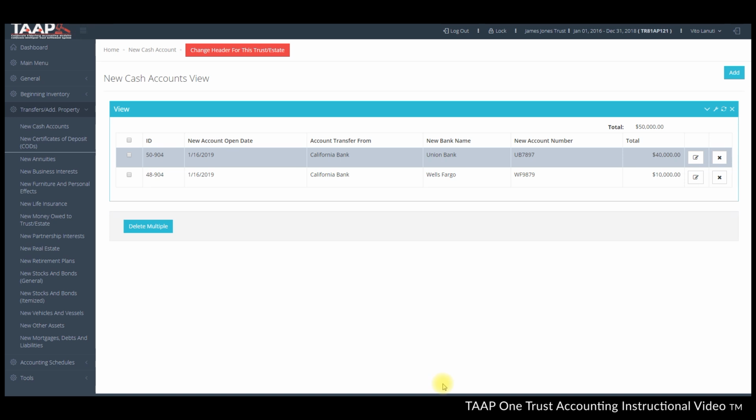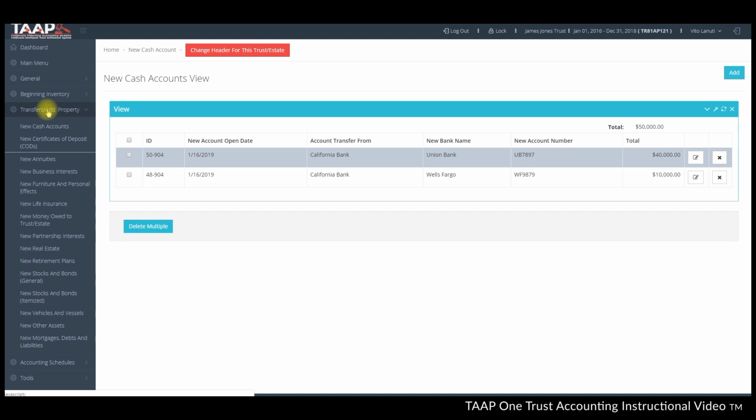We have two more transfers to demonstrate to you. The next one is going to be transferring funds between existing accounts. It's so related to what we're talking about here. We're going to cover that now.